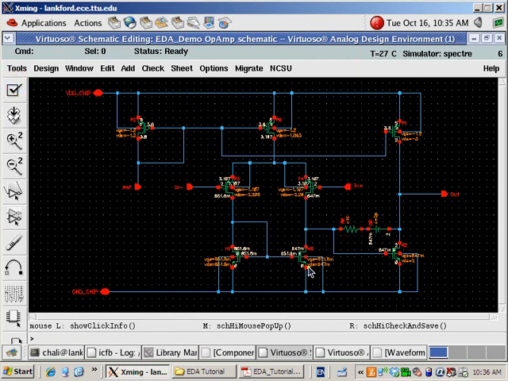And on the lecture note, it says that in order to move the zero to infinity, then the resistance should be close to 1 over Gm of this guy, of this transistor, right?